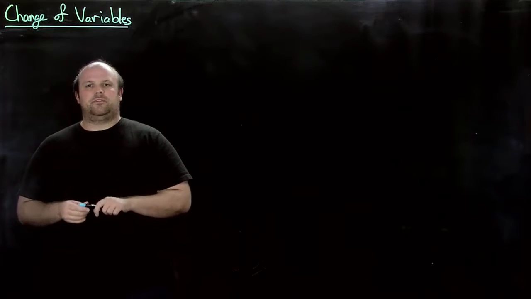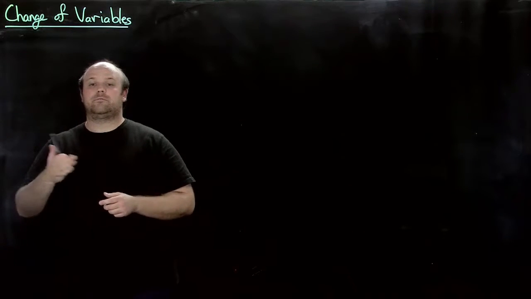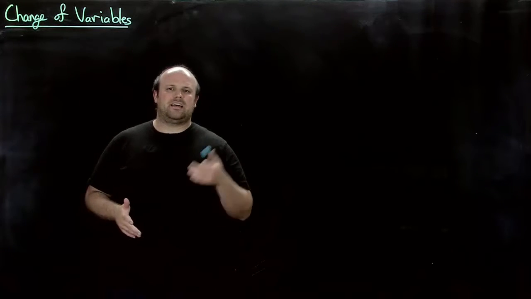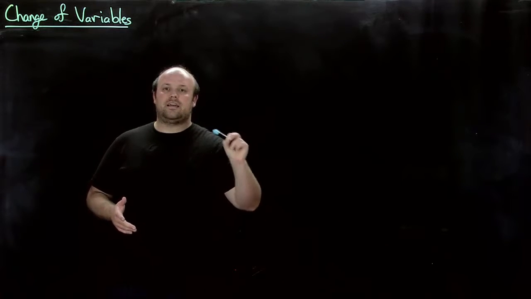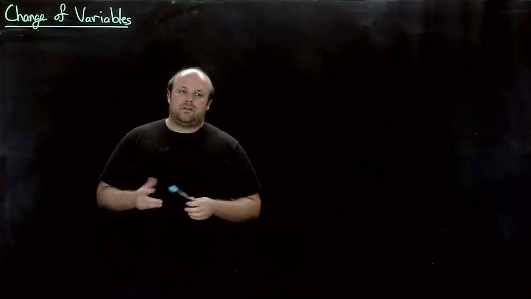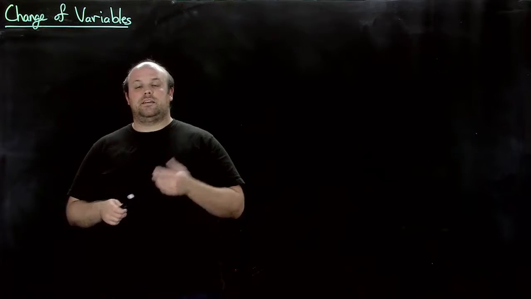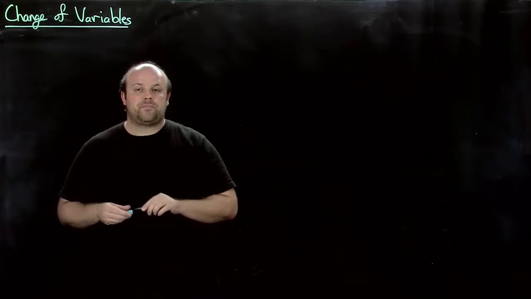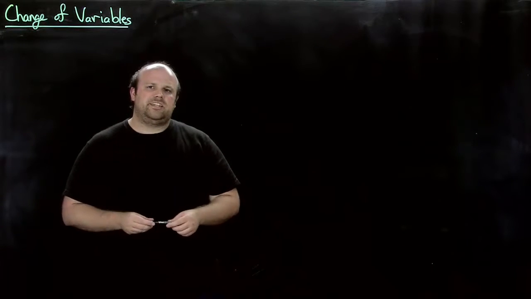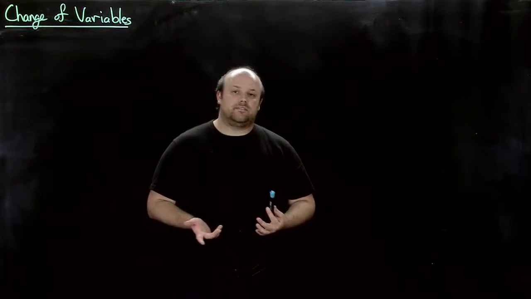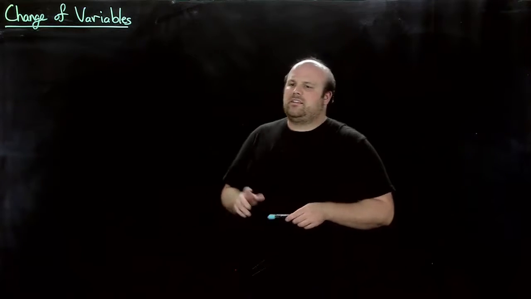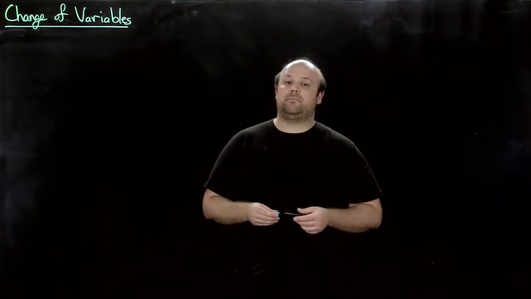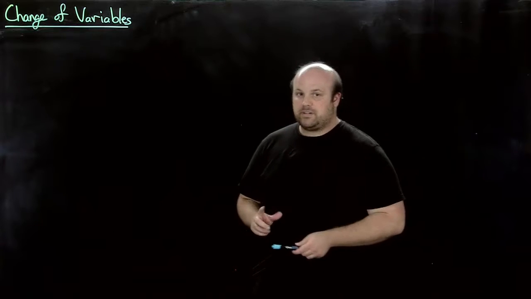Remember in the first example, we started by setting u equal to something and v equal to something, right? And then after that, we had to switch to finding x and y in terms of u and v, right? And that time we had to do it in order to plug x and y into the function 3xy, right? But sometimes we choose u and v based on what's inside the function, right? And then the only reason to solve for x and y in terms of u and v would be to compute the Jacobian. There's actually a trick here.